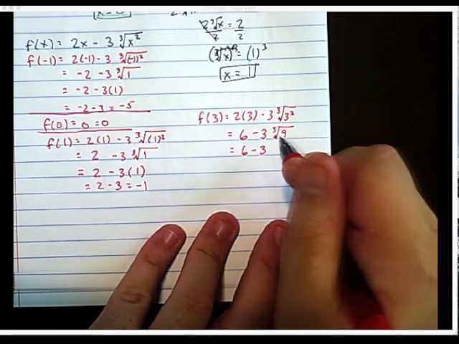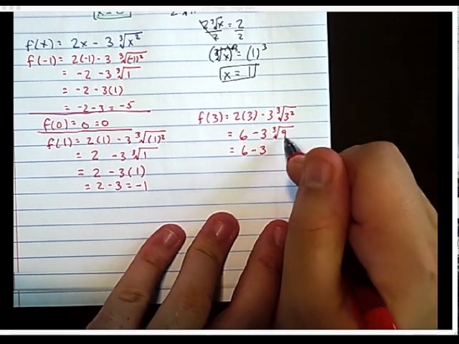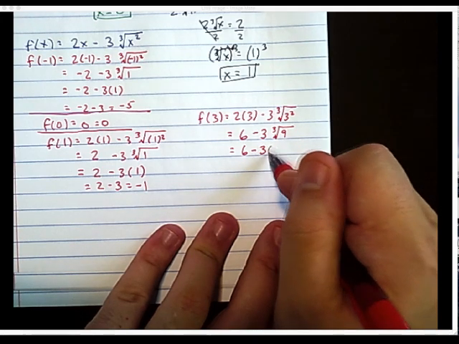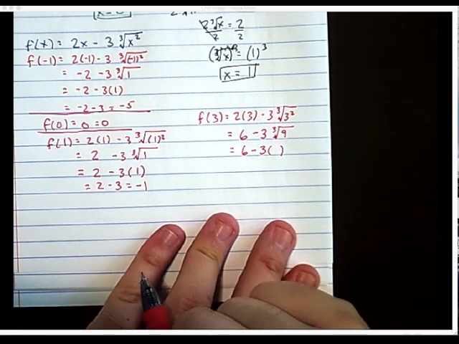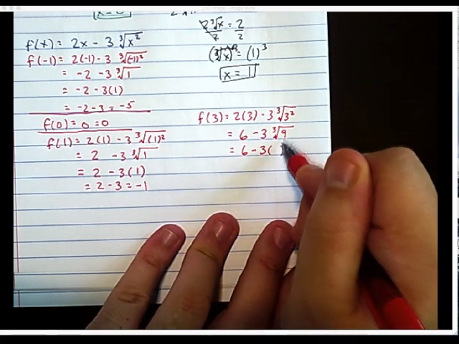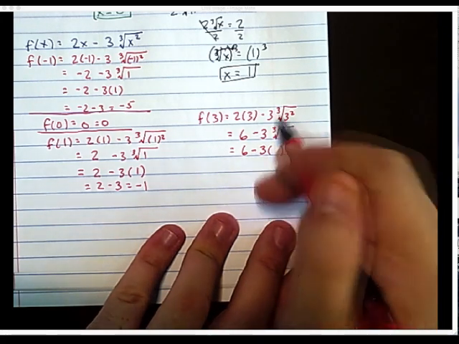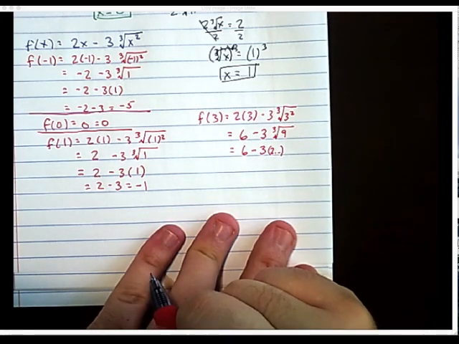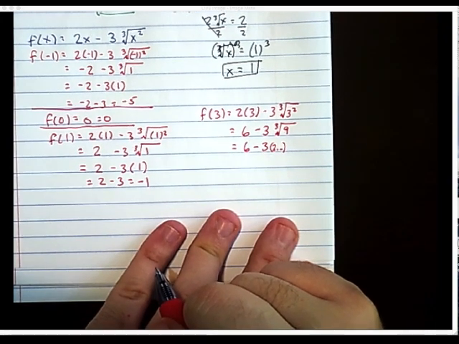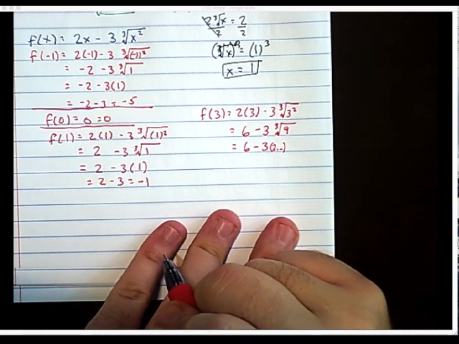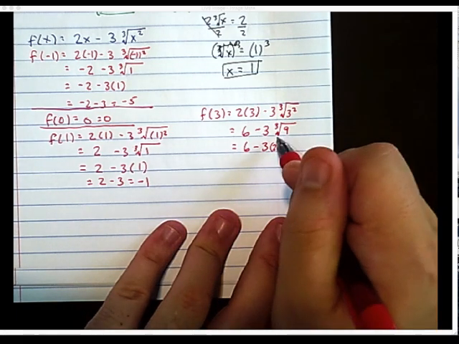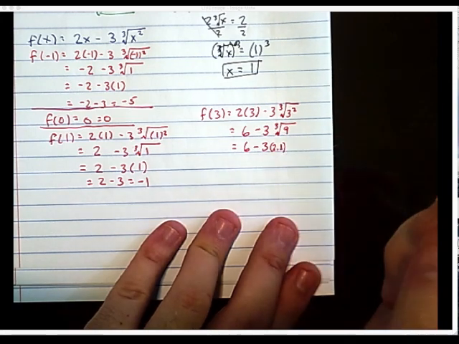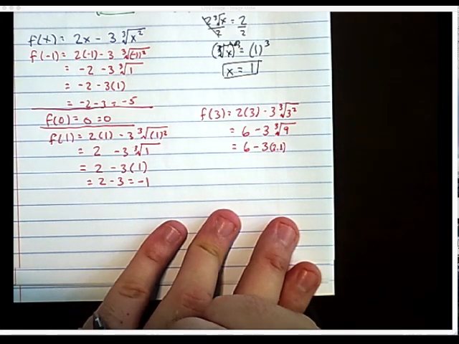This is basically saying what number times itself again would be 9. If that number was 8, this would be 2. If that was 27, this would be 3. So this is 2 point something. But 9 is closer to 8 than it is to 27, so I'm just going to estimate. I'm going to say it's about 2.1, roughly.